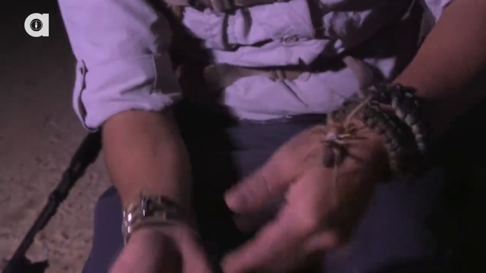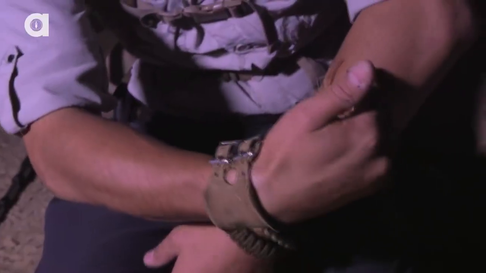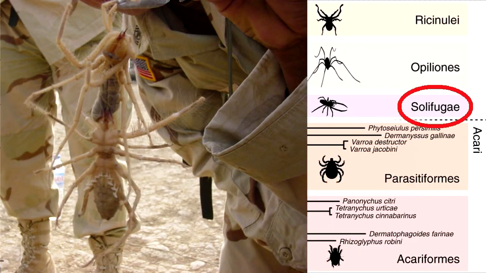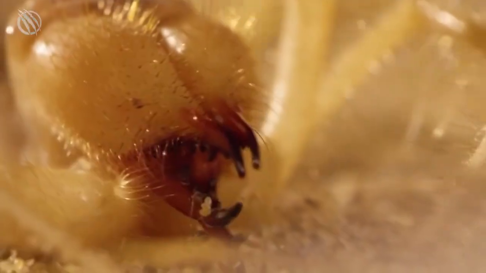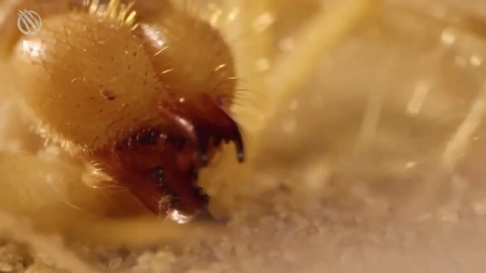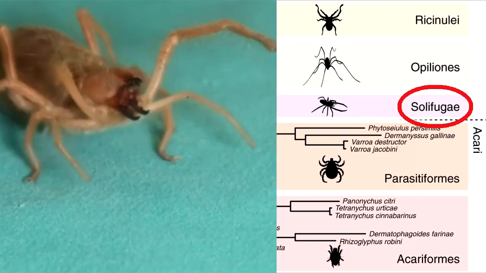I've lived in the Sonoran and Mojave deserts, so I used to see these all the time. We called them sun spiders. And you've probably seen them too in pictures from Iraq, where they're often called camel spiders. But as you can see, they're not really spiders. Those are not fangs, though they're almost fangs. Those are really butch chelicerae. And they're not venomous, but they sure look like they are. And these guys have the attitude to back it up, so that most people just back away cautiously.